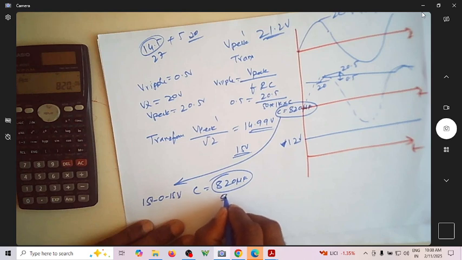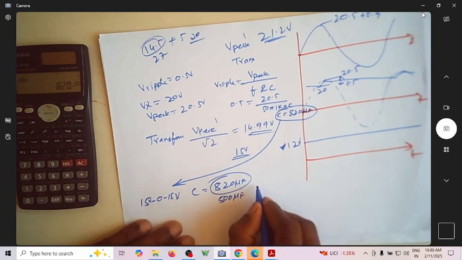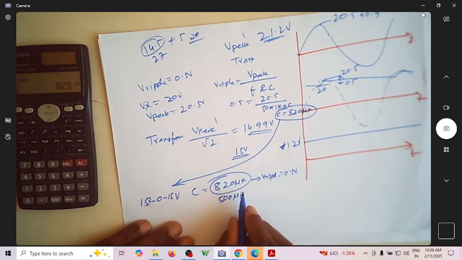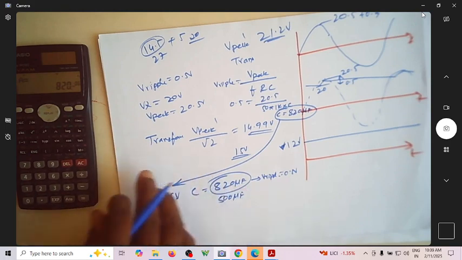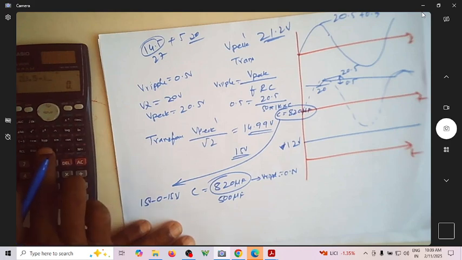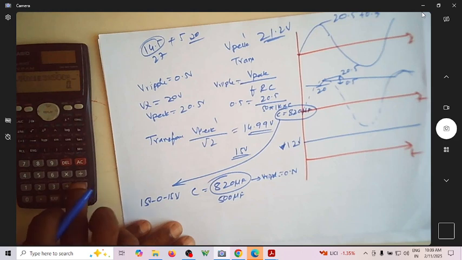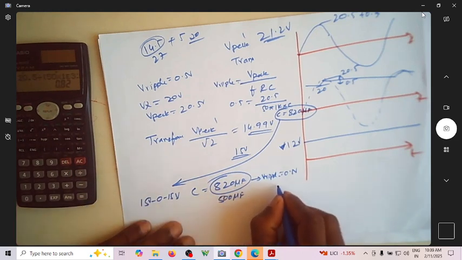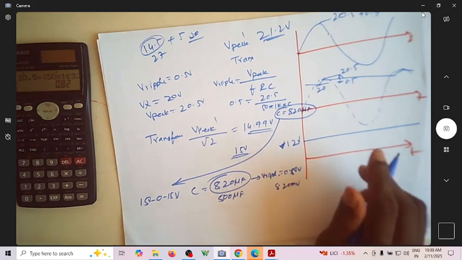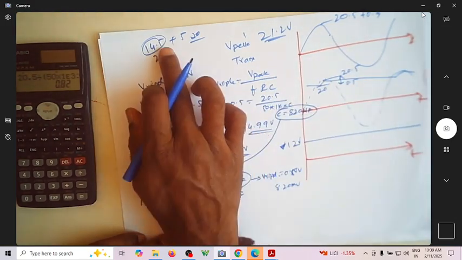Suppose if you go for 500 microfarad, what happens? So maybe a bit less. If you choose 500 microfarad, then V ripple slightly increases. It will be 20.5 divided by 50 into 1 exponential 3 into 500 exponential minus 6. The ripple voltage will be 820 millivolt. Instead of 500 millivolt, it will be 820 millivolt. That's not a huge problem. From 20.5, it is less by 820 millivolt, which will be far more than 14.5 volt, that is the minimum required.